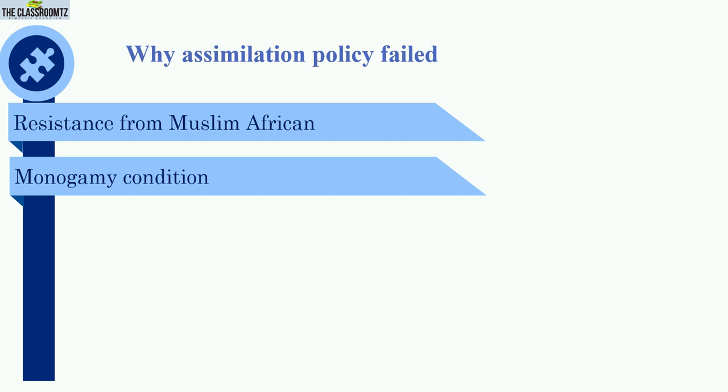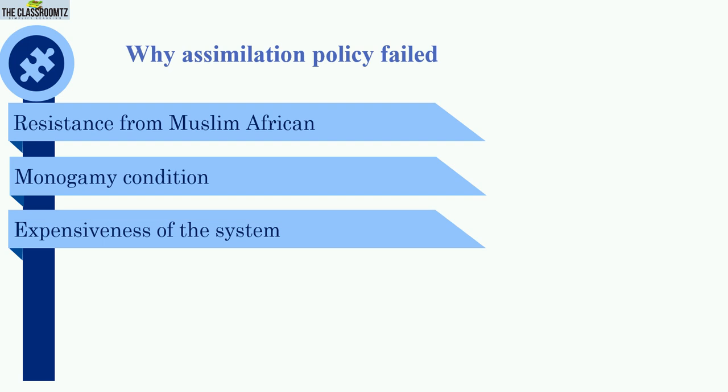Monogamic condition. We as Africans know our grandfathers used to have more than one wife. And why more than one wife? There are so many factors, but mainly wealthy status and also to get laborers who will work on their farms. So when the French said you're supposed to have one wife, while before that people used to have more than one wife, polygamy, it was difficult for Africans to abandon polygamy and go to monogamy. It was a challenge.